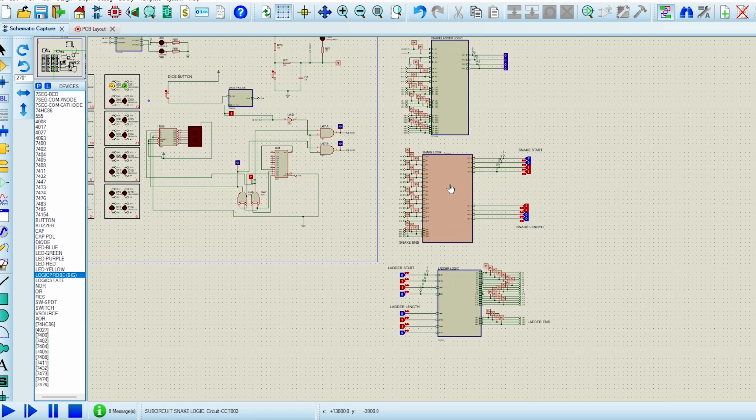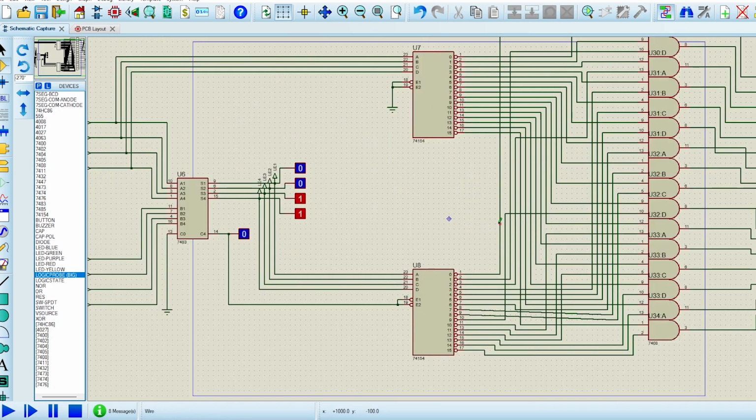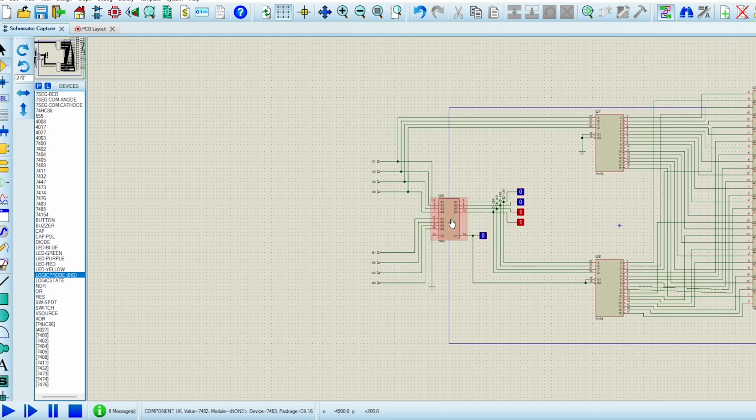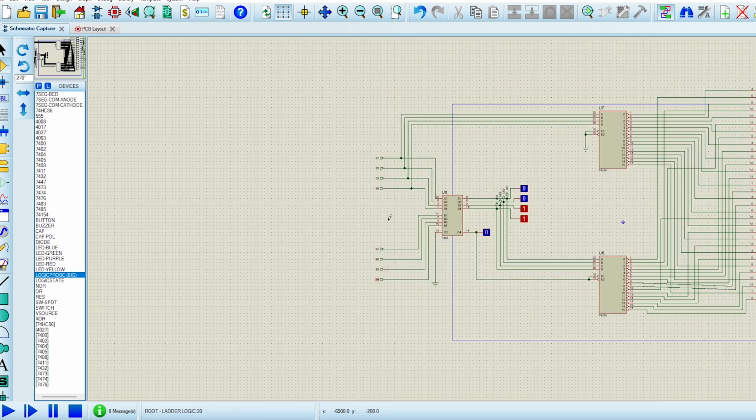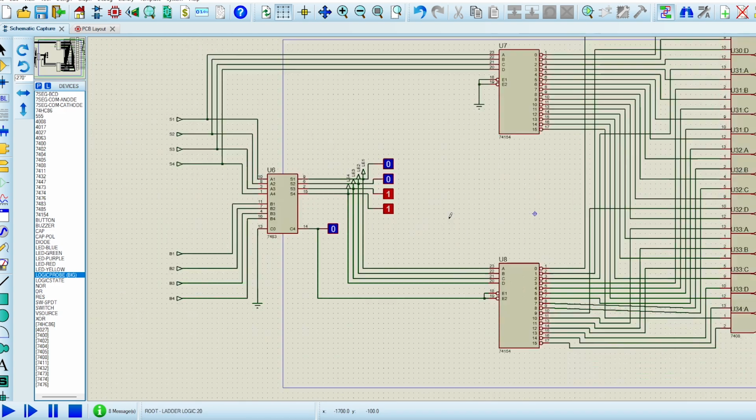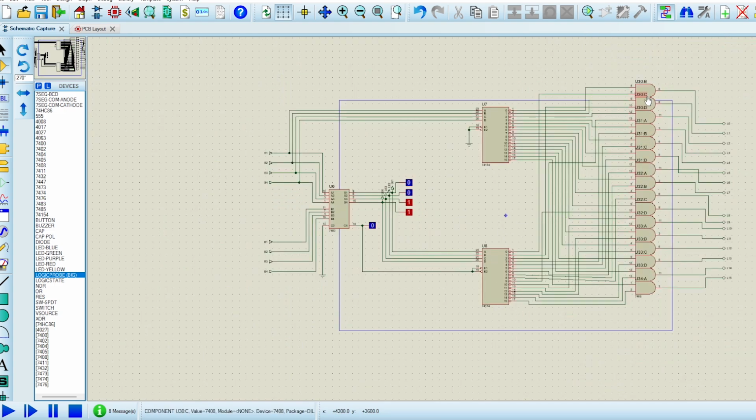To explain snake logic and ladder logic, they actually act the same, just with a little bit of difference. Ladder logic acts as an adder, because we add the player's current position to the dice value to get a new position that is higher than the player's current position. That is why we use an adder, and there is a carry output 0. So if both are correct, then we'll get a position here, and we use this 4 to 16-bit decoder to decode this value to our board module.